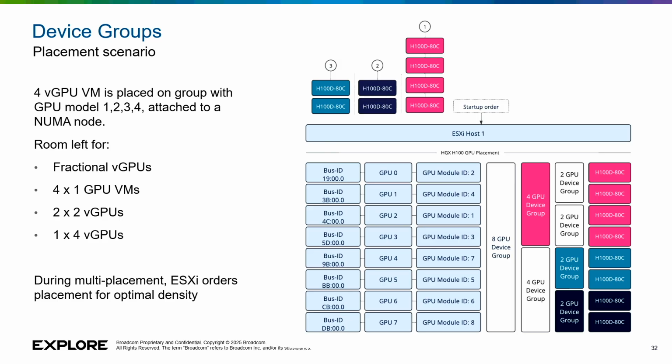If we then start to say load balance across NUMA nodes, and we do 2 here, and we do 2 there, we still have 4 GPUs available, but we cannot map those 4 together. So this is something we do in DRS in the host. We understand that we're going to place them in such a way that we always keep the most optimal, or the largest configuration available for the next power on. Does that make sense? Okay, cool.